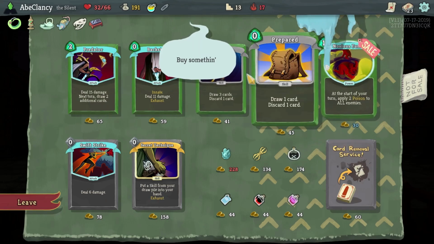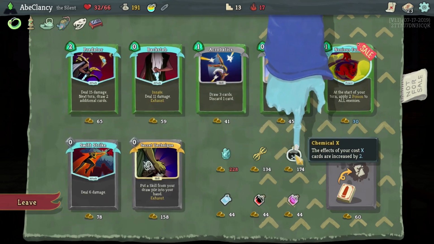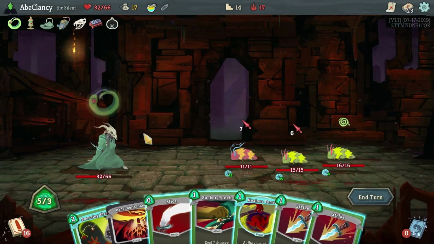Yo, Chemical X with Skewer is actually a 10 out of 10. So we will take it, and we'll move on. It's 20 free damage whenever we draw it. But that's incredible.